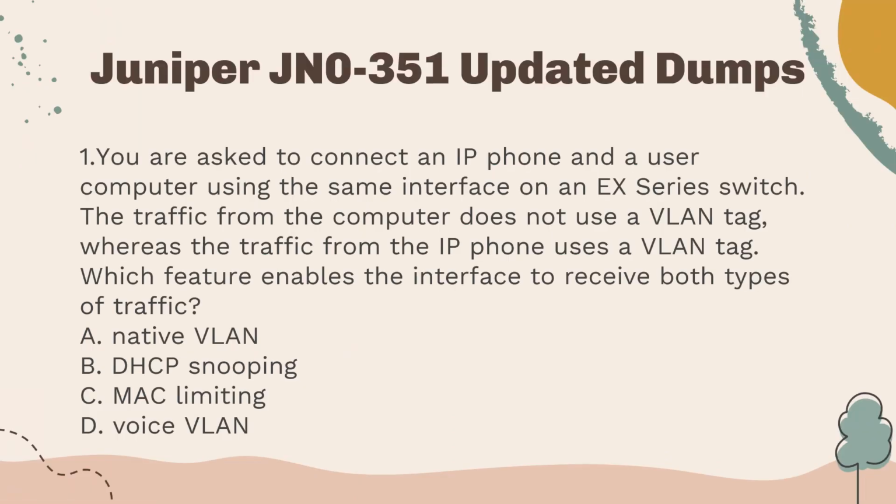1. You are asked to connect an IP phone and a user computer using the same interface on an X-series switch. The traffic from the computer does not use a VLAN tag, whereas the traffic from the IP phone uses a VLAN tag. Which feature enables the interface to receive both types of traffic? A. Native VLAN. B. DHCP snooping. C. MAC limiting. D. Voice VLAN.